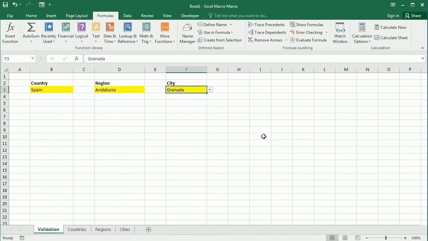And in some cases, that won't be necessary. If you have a short list of categories for the first field and then some values for the second field, you don't need to use a macro. You can do it just like I showed you. But if you have a larger data set, like all the countries with regions and cities around the world, it's much better to use a macro to do the work for you. So let's talk about that in the next video.